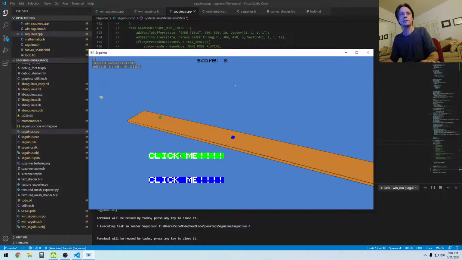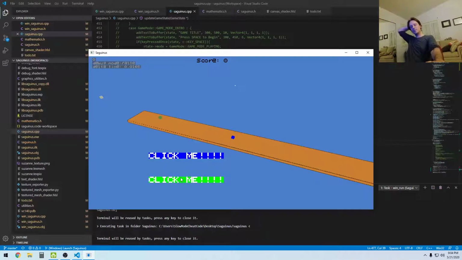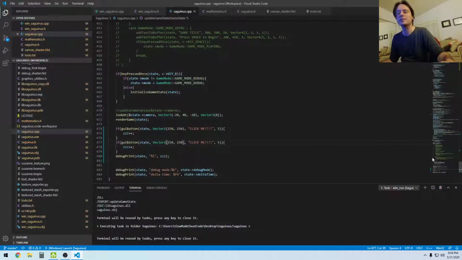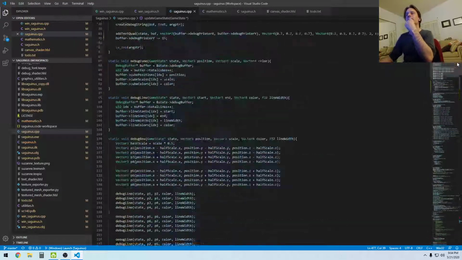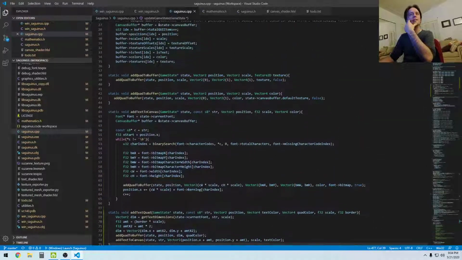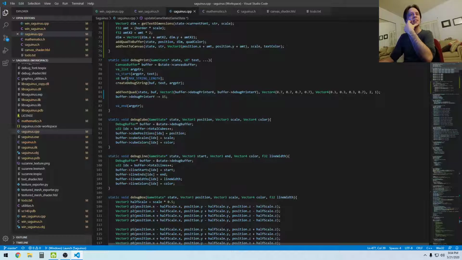Uh-oh. Now they stopped working. Okay, so I don't think I could use that static Boolean. Maybe that doesn't work after all, because they're sharing the same thing. Let me see if I can figure this out.